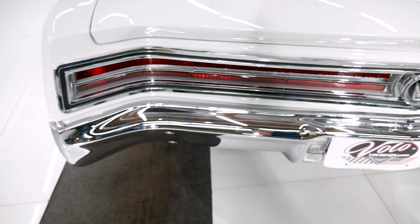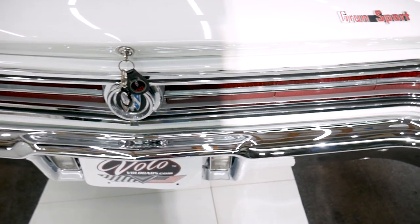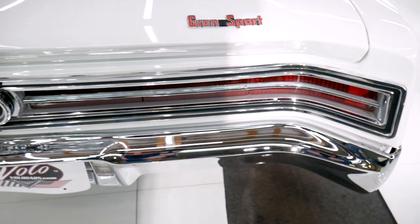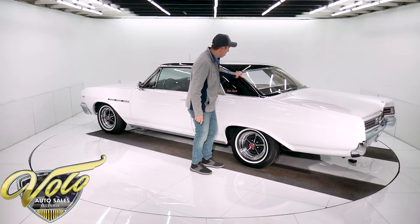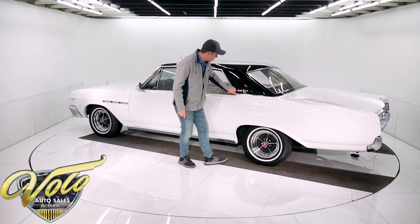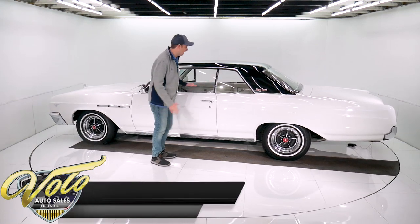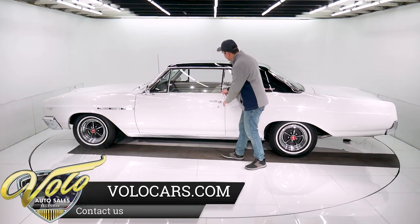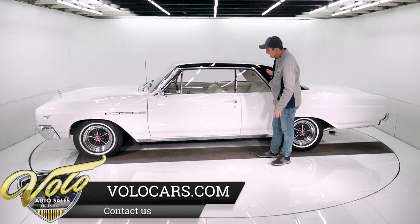It's nice. Look at the red, how it just pops. Look at how the chrome just glistens on this car. Again, all the gaps are beautiful. The glass is all crystal clear. All the stainless moldings are straight and shiny and polished. I purposely just rolled up these windows so you can see how nice they fit. And look how crystal clear every piece of glass in this car is.